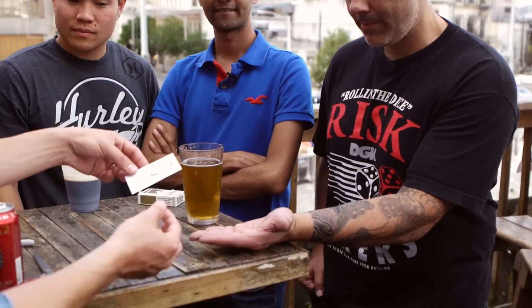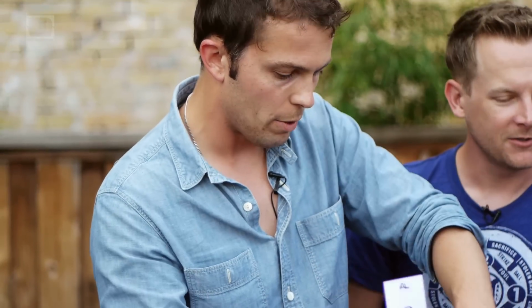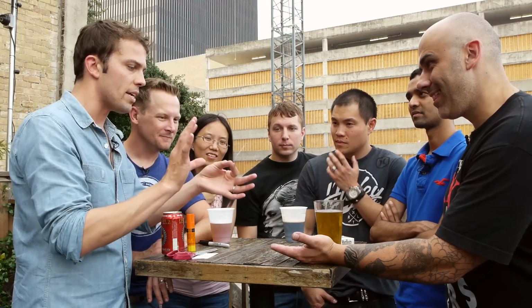Let's do this. Hold out your hand. You are going to take the one. I want to be abundantly clear: I am going to give you the one. I'm even going to move the two over here. So good. There's only one move that you need to practice, and it's this.